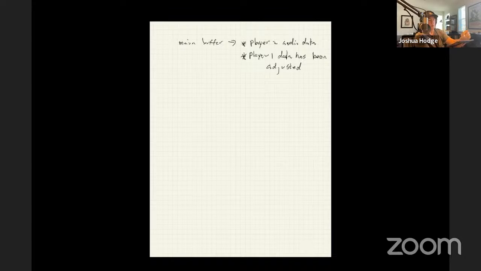Now, in our existing source, the way that our existing workflow is happening, when we do player 2, apply gain, it's going to affect all of this data.